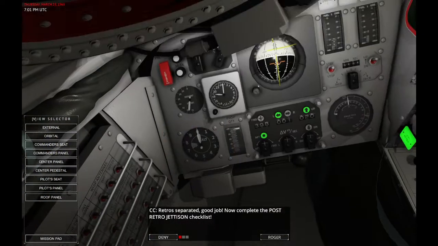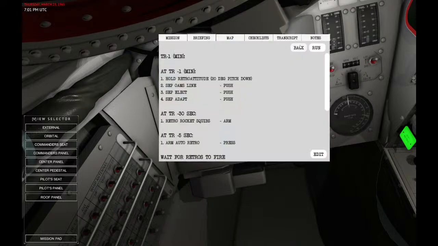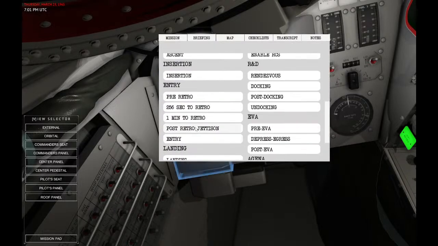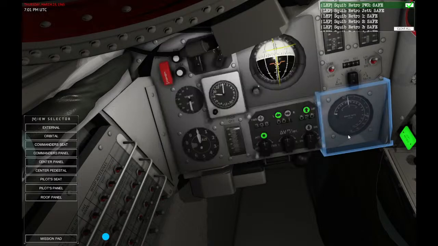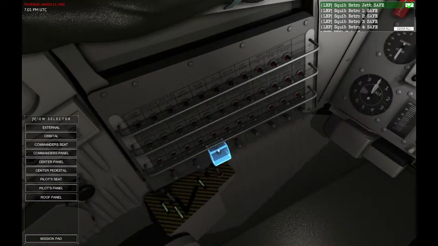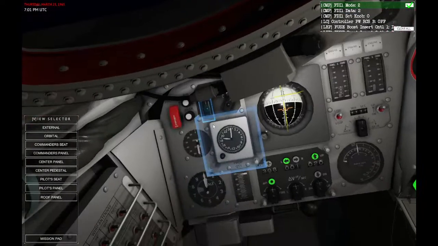Start post retro checklist. Post retro jettison. Retro squib power safe. Jet safe. Squibs safe. FDI mode.